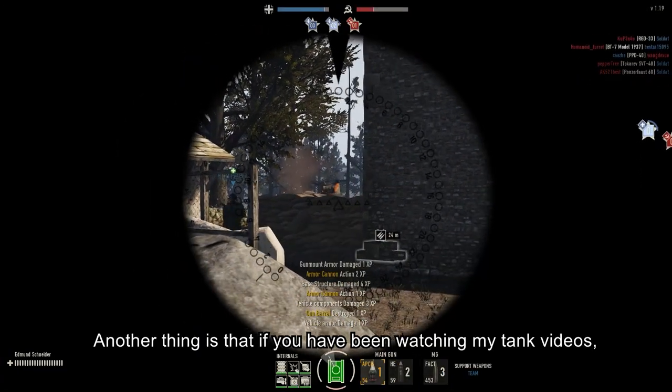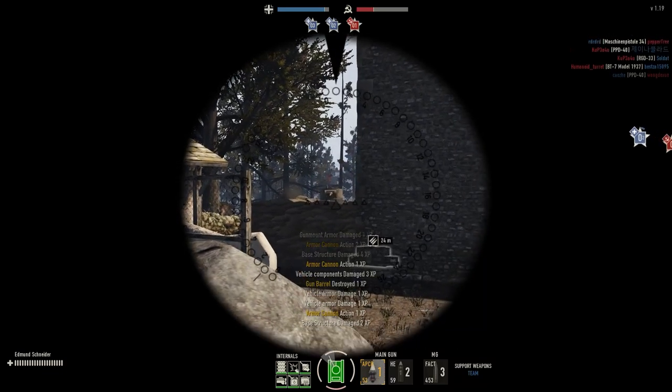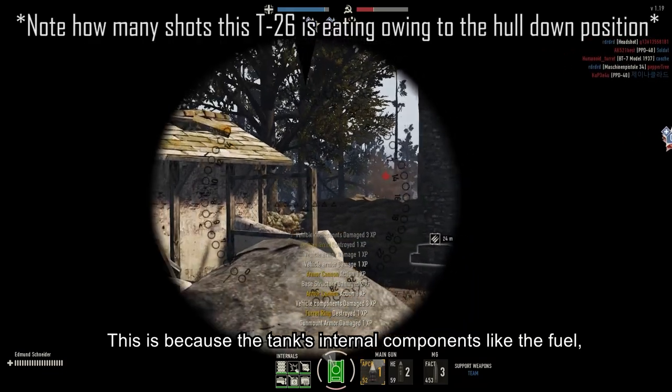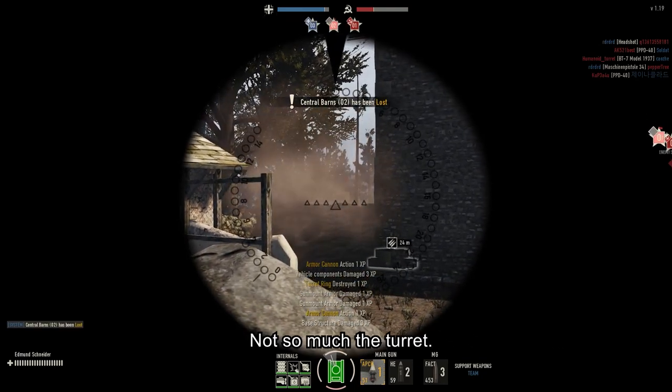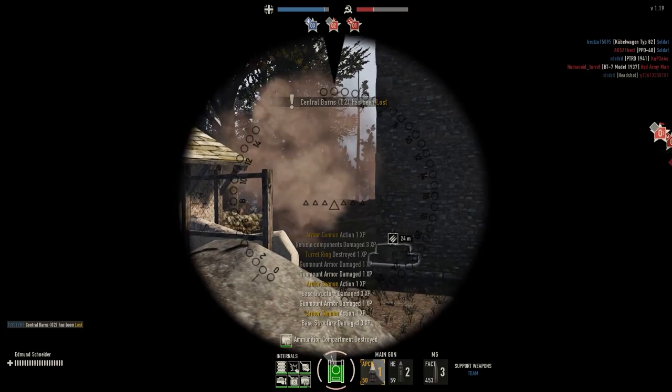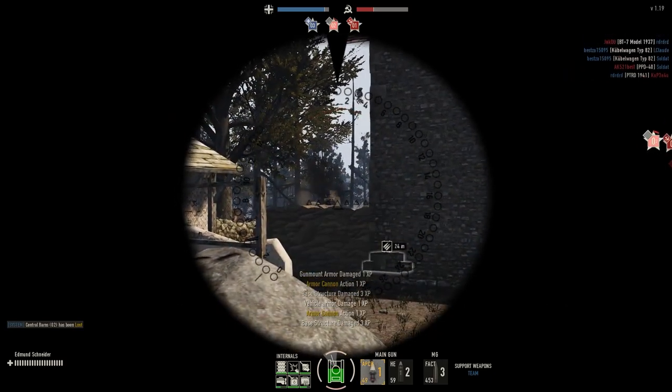Another thing is that if you have been watching my tank videos, you'll find that I've always suggested playing a hold-on approach. This is because the tank's internal components like the fuel are often found in the hull, not so much the turret. Therefore, shooting the turret just for damage purely is not going to be sufficient.